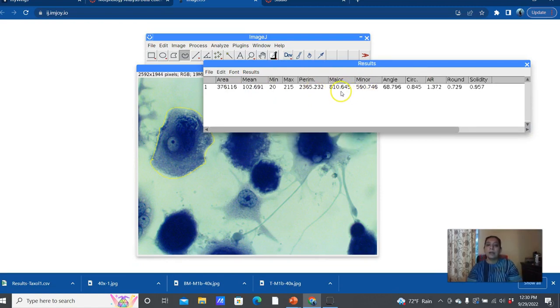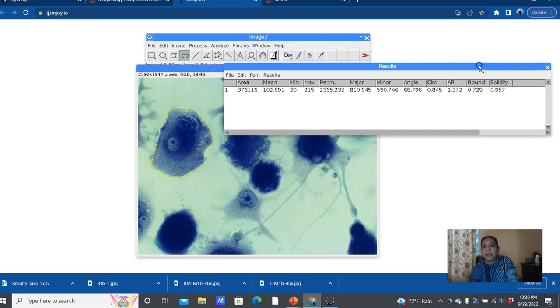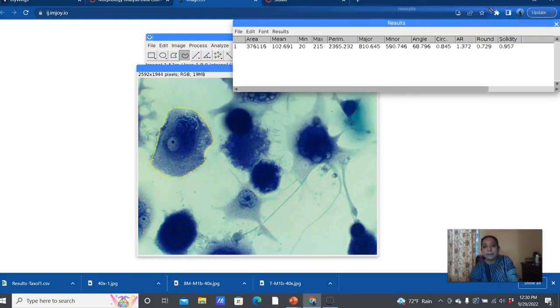It's going to give me the major measurement and the minor, so it's going to give me both sides' measurements. It's not just one-sided anymore like we did before. It's also going to give me the circularity. This is something that is useful, or you can look at the roundness of the cell, either way. So it's going to give me a few different things about the cell.